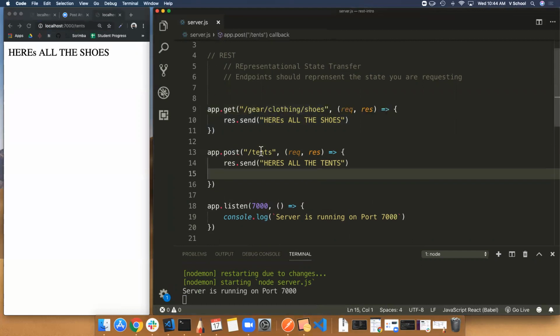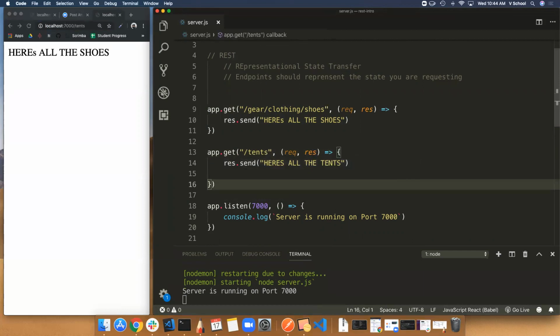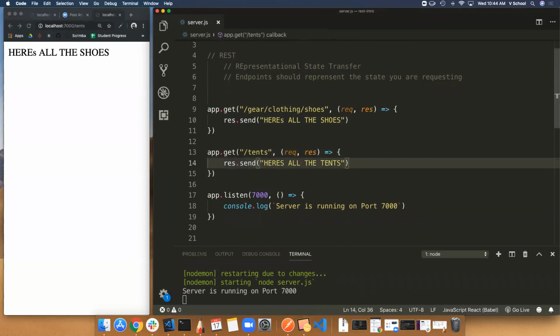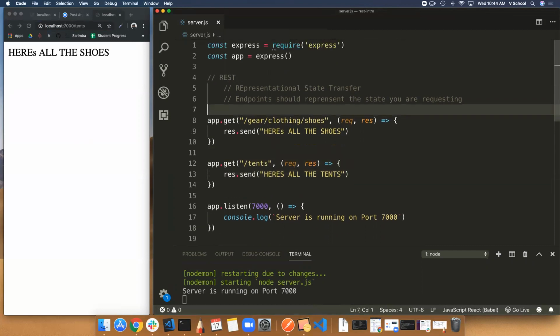Does order matter if the one under it was tents/1 or something? Yeah, we'll get there. The second one would be like tents/1. Yes, we will get there. Let's just keep moving. All this is coming. I appreciate the excitement.